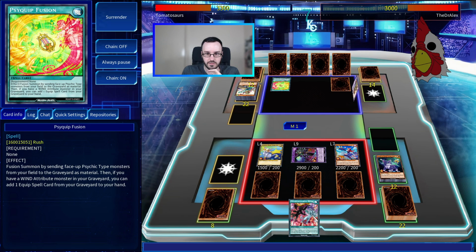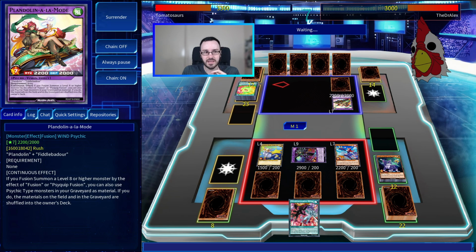Well, you can fuse these two into Pandolin a la mode again. This time I can't interfere with it, which means you can fuse from your graveyard, which is horrifying. And any of these deal with back row, or give you protection, or flip one of my guys face down, or pop one of my guys.